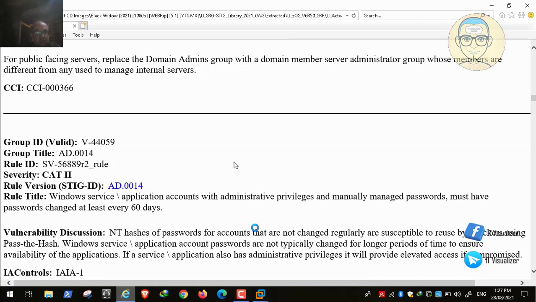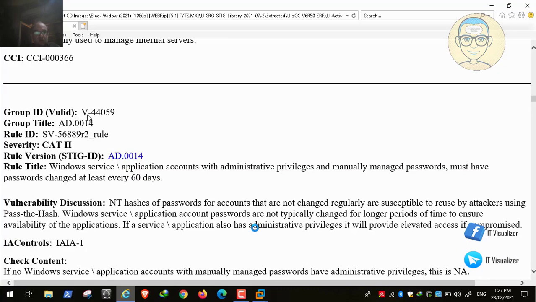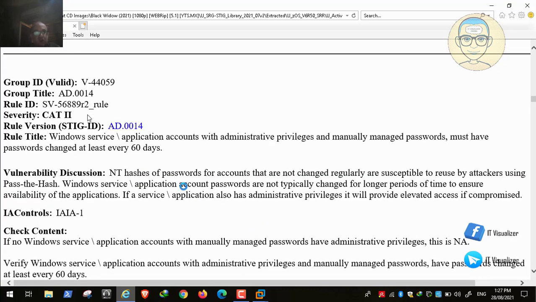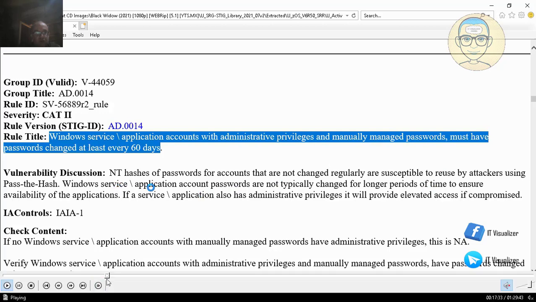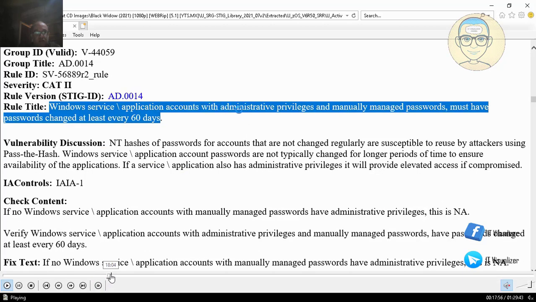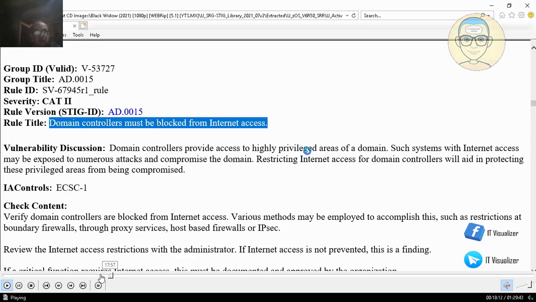Okay, so you need to create them, and I will show you in the upcoming videos how we can work with this kind of accounts. So this is also one of the recommendations. You can see here there are a lot of things to work with, and how we can use them. So these are Windows Service and application accounts. I think we can go further and check the latest. We can go there.